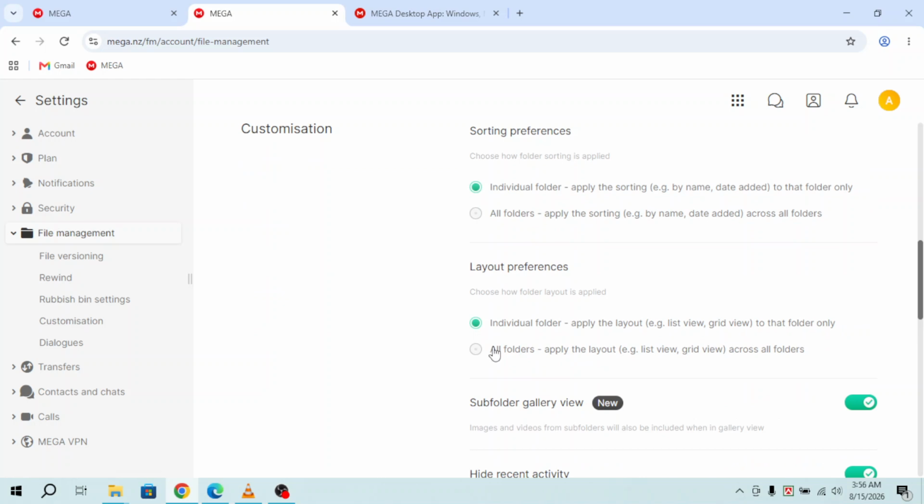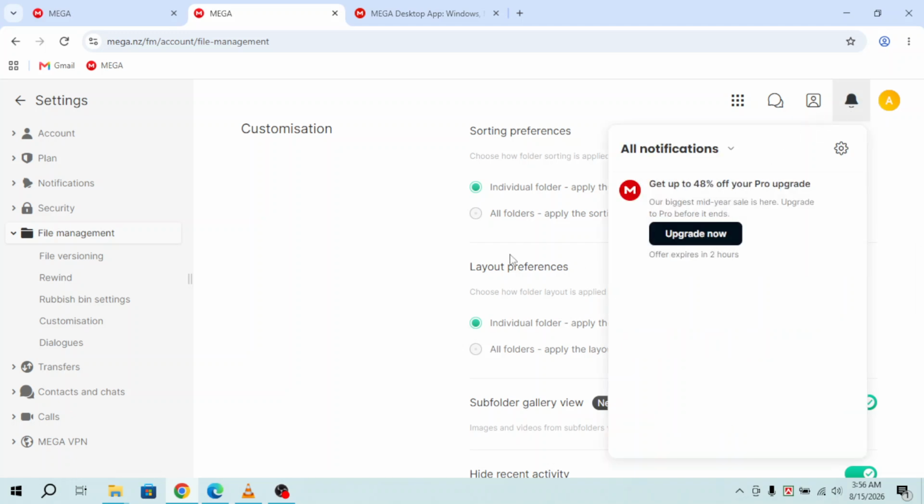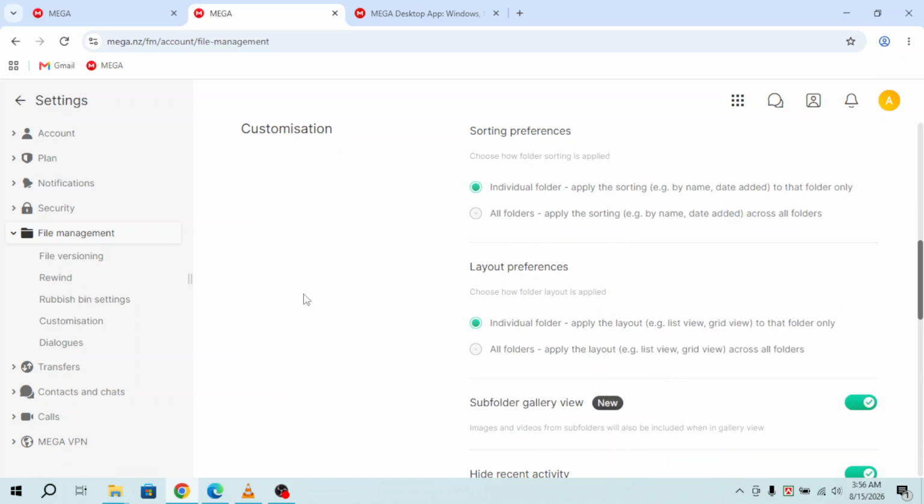Finally, watch out for phishing messages. Never enter your Mega password or recovery information into a suspicious website. Check the address carefully before signing in and avoid unexpected links asking for your account details. When in doubt, open Mega directly instead, and that's how you can make your Mega account much safer.